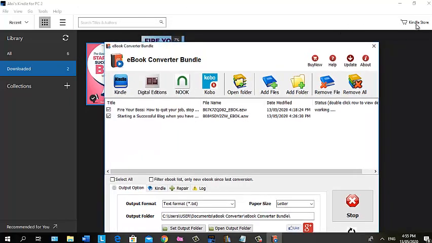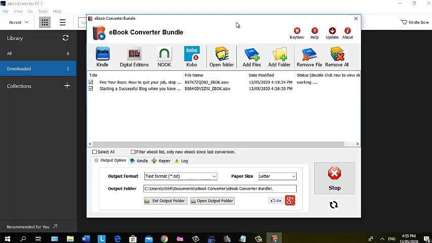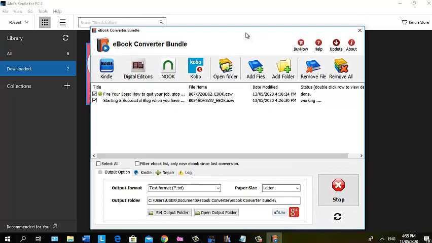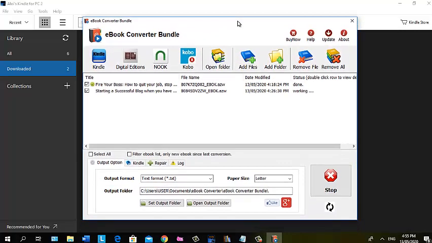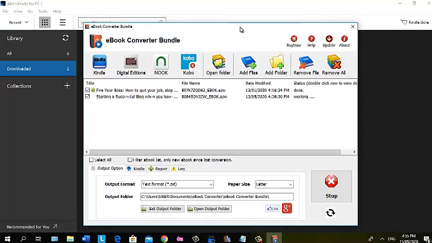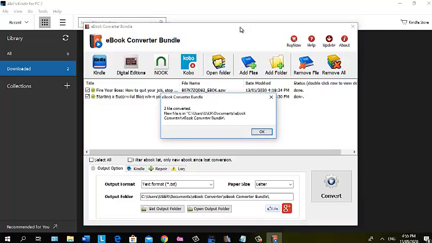Once you have an account, just go to the Kindle store if you want to buy books. As far as I observed, the ebooks in the Kindle version are very low priced. It's cheaper, so it is good to buy books here in the Kindle. All right, the first one is already done and it's still working on the next. It's very simple, and this is 100% free. Yes, it is 100% free, and you can print your ebooks.